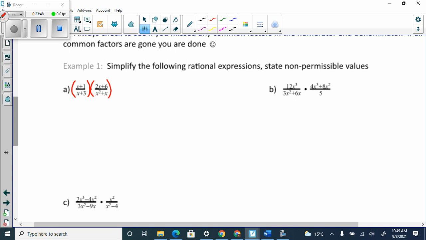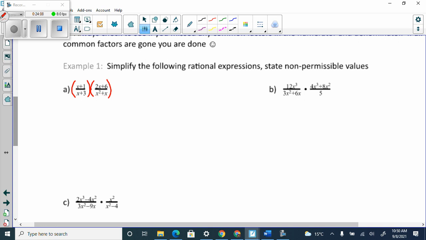So, all I have right now, don't let multiplication make you be like, oh my goodness, I'm multiplying. Same thing. I just have 2 statements now. I have 2 rationals to simplify instead of just 1, right? I have 1 rational on the left side of the multiplication, and I have 1 rational on the right. I'm going to simplify them just like I did yesterday. So, I'm going to look at the left one.